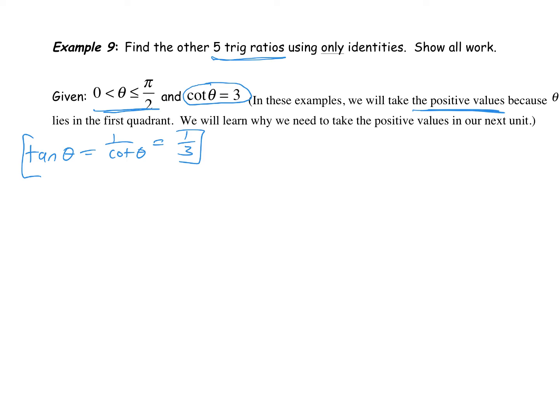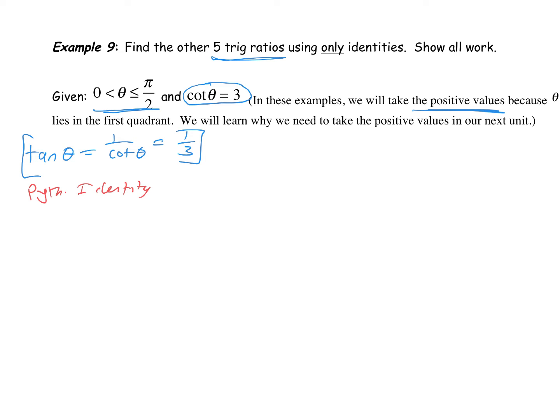Now we want to continue on and see if we can find other trig ratios. So we have to think about ways that these functions are related. So the next one, and you can stop the video and try to do some of these on your own and then come back. I'm just going to work through them step by step as I go, but you may want to stop and think about it a bit on your own. The next one, I can use a Pythagorean identity.